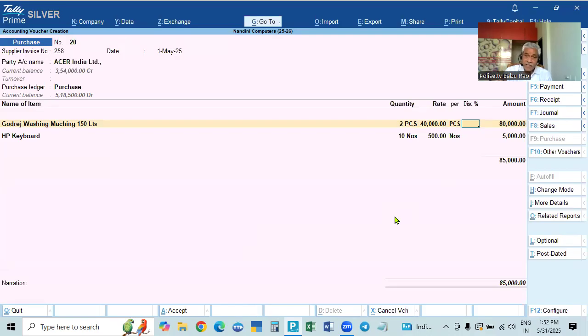If the seller gives a discount in the discount column, we have to make the same entry. If he gives 5% there, we'll give 5%. Automatically it will calculate the discount, reduce it and show the net amount, but the amount of discount will not be shown. Also, we cannot enter the discount amount. We can give only the rate of discount. It will deduct the discount and show the amount. That is what is done in the sales invoice. We have to do the same. If there is a discount, we can give it. If there is no discount, we won't give any. If you give a discount, that will be deducted.